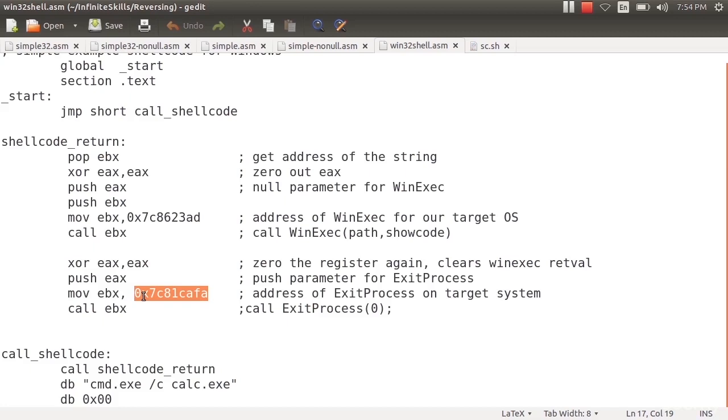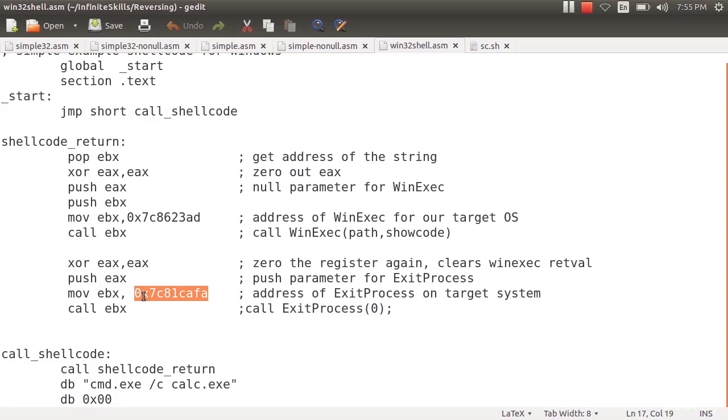Now, if you're trying to write some shell code, there are a couple of questions that you might naturally want to ask yourself. And the first question would be, how in the world did I get these addresses for these functions? Now, one issue that you have with Windows, if you're writing shell code, is that the address of these functions can change from one version of Windows to another.